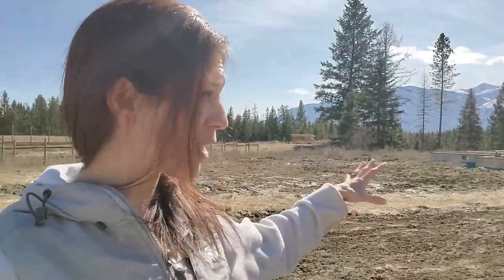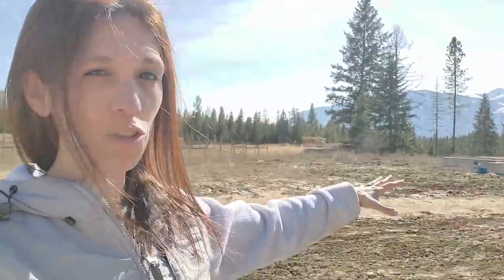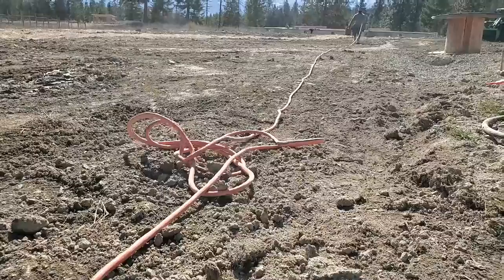Jeremy was actually able to come in here with the tractor and grade out the garden and this whole area, so it looks so much better and we're not sinking.